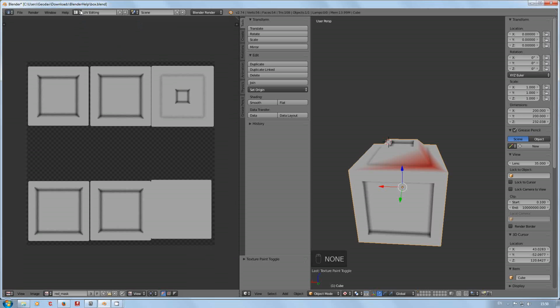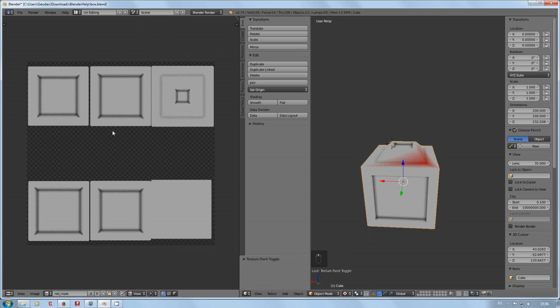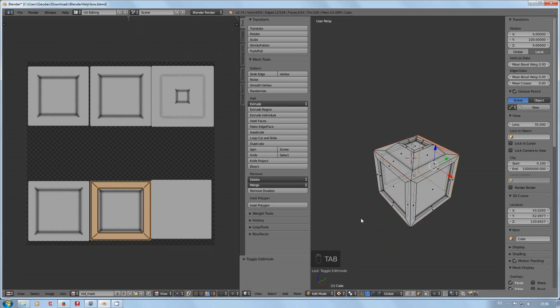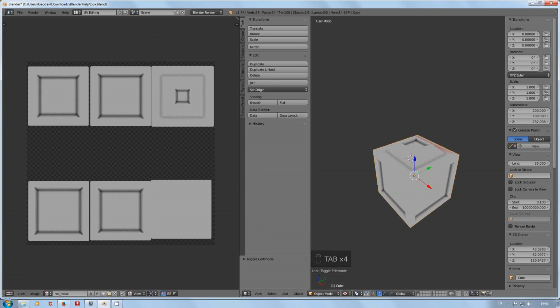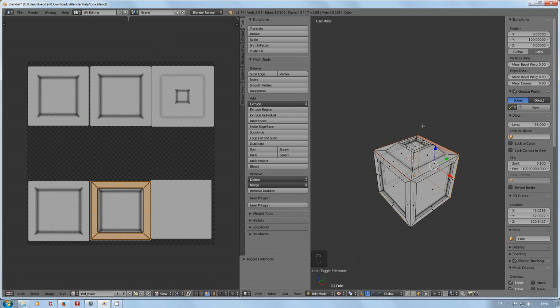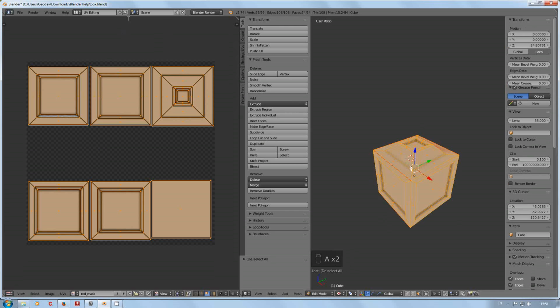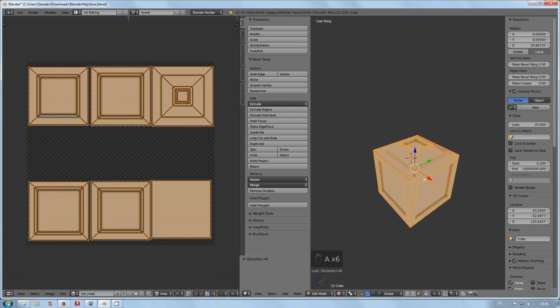I like using this bit to switch between different layouts. I don't like pulling windows left, right and centre, because I can never get rid of them. But anyway, what we have here is a basic setup for the UV maps. I'm trying to use the hotkeys as much as possible, so please bear with me because I'm not that great. As you can see here, once you tab into edit mode, you will see some of the faces show up over here in the layout. Now I'm pressing A for select all, unselect all, select all, unselect all. If you're not too sure what I'm doing, just keep an eye out on there.